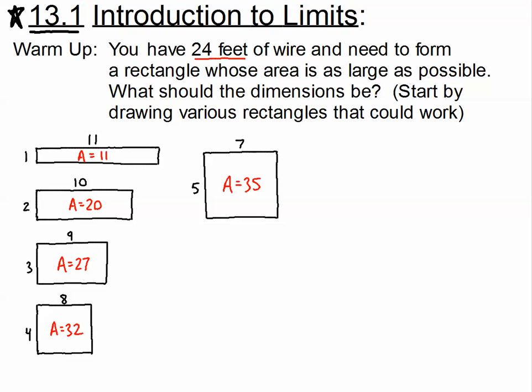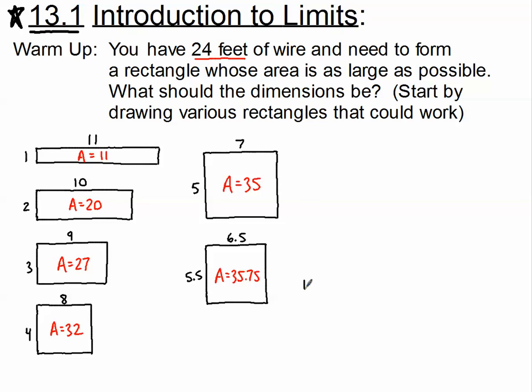Okay. So can I do a square? Could I do a 6 by 6? Let's try 5.5. It doesn't say that I have to have integer sides. What if I did 5.5 by 6.5? That would work too, wouldn't it? 5.5 by 6.5. And that area is indeed larger, and I think it's 35.75 square feet.